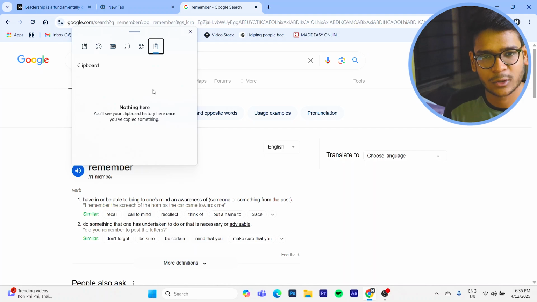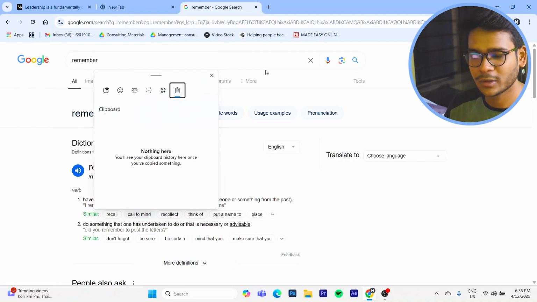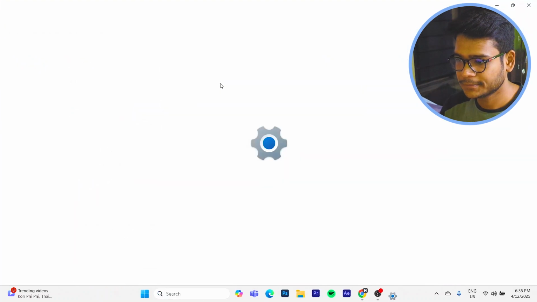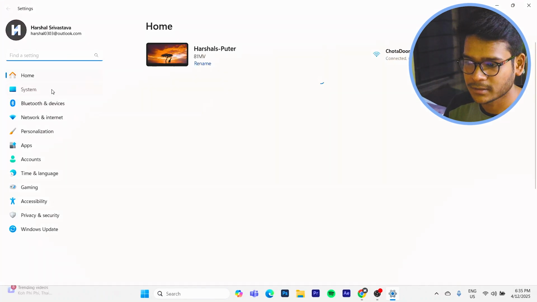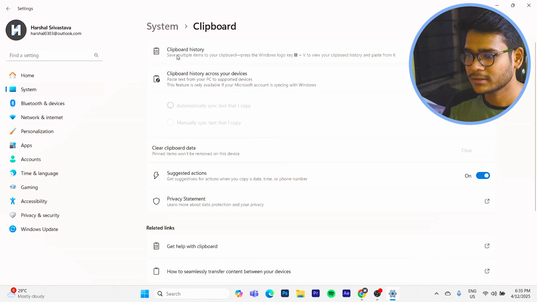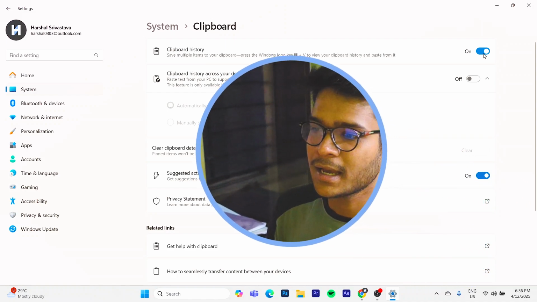So there are two ways to activate this. The first one being Windows plus V. You click on Windows plus V, this gets activated, and since it's already turned on, you need not turn it on again. But you can simply visit your settings as well. You go to settings, go to system, and then you can go down to clipboard. And this is an option, clipboard history, that is currently turned on. We can turn this off from here as well if you want. I mean, there's no point to it, but you can turn it off if you want to, and you can turn it on from here as well. This is the second way to activate this setting.